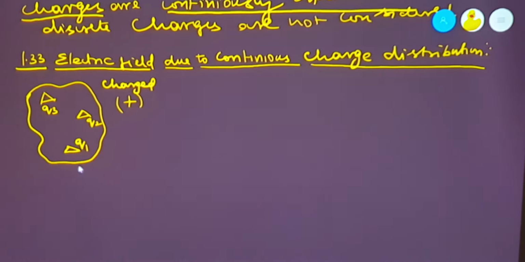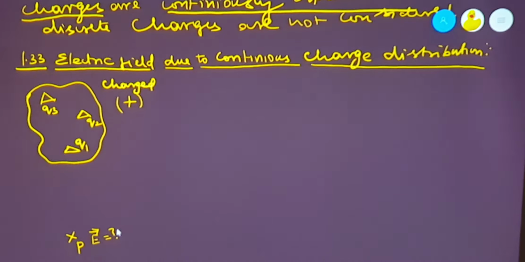Now, due to the distribution of charges in this irregularly shaped object, what is the electrical field? Because if a charge is present, you will be having the electrical field around that charge. Now, you are not having a discrete charge; you are having so many charges distributed here. Due to all these charges, what is the electrical field at this position? Let us take that point as P. What is the total or net electrical field available at this point? I have to calculate this E vector.